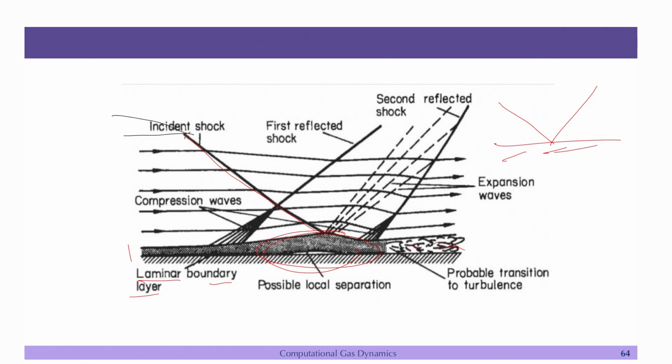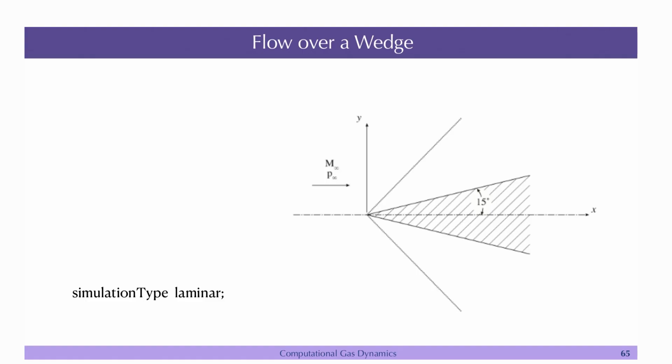And because of this surface you will have an expansion fan which will come here, and then you will also have the reattachment shock or the reflected shock that we have. You can also have some more shocks, like the first reflected shock, and the second reflected shock, which is this one. Yeah. So, to solve it, just to give you an example.